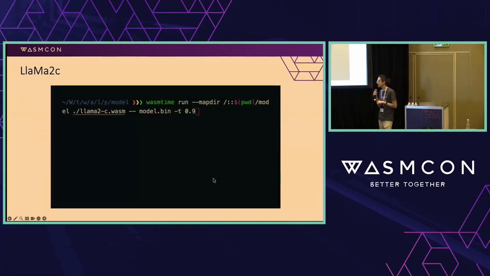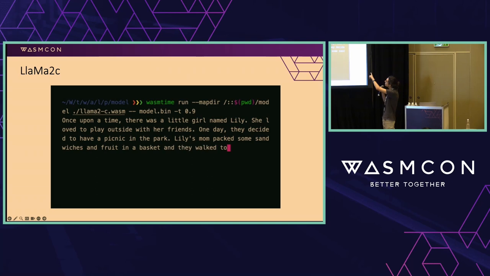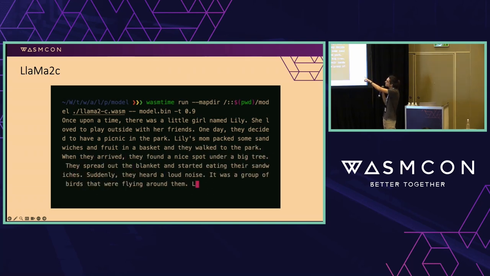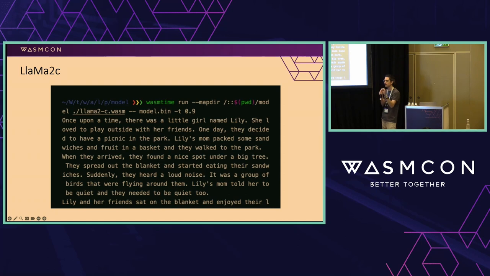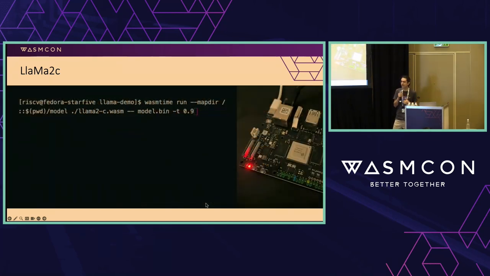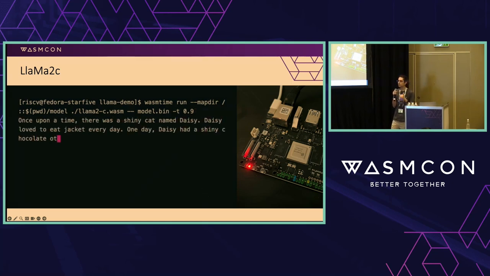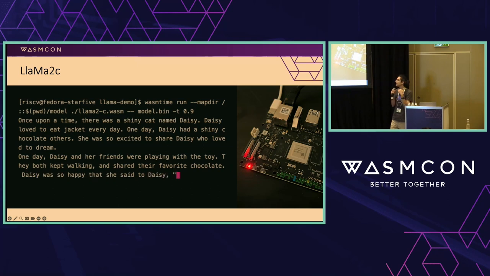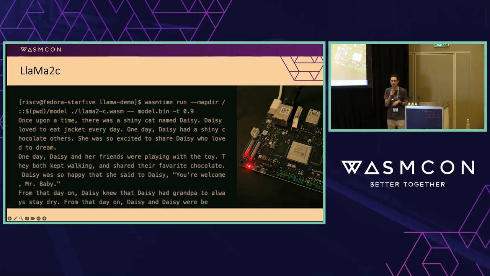Just to show you how portable this is, this is my personal laptop. I'm running this with Wasmtime just to show that this works in any runtime. Here you can see the model being mapped in, calling the llama2c.wasm file, which is just a compiled version of that project into WebAssembly and WASI. You get all this directly. You don't need to do anything more. It just runs properly. I can take this same exact model and put it into a RISC-V board, and it runs exactly the same. I don't need to recompile. I don't need to install any tool. It just runs, and it works as it was doing on my macOS.